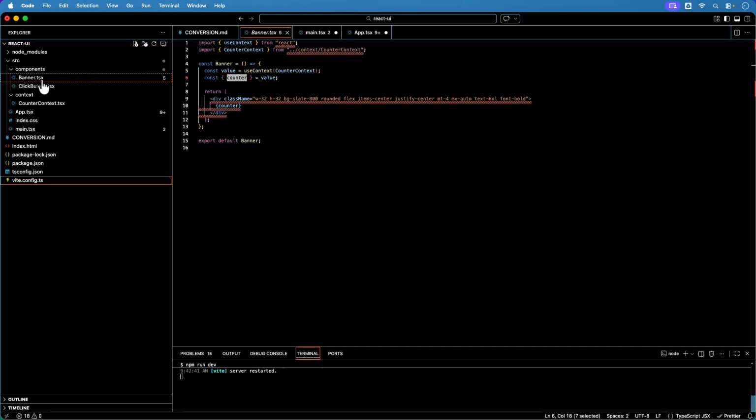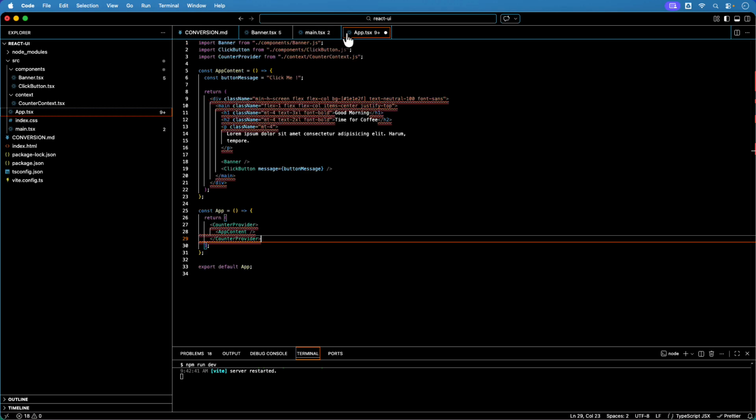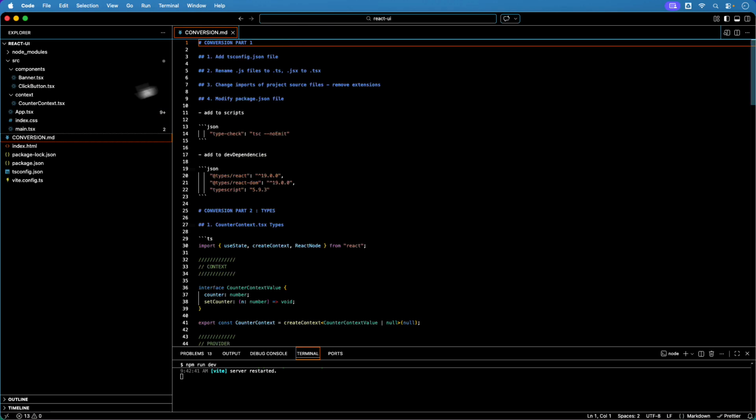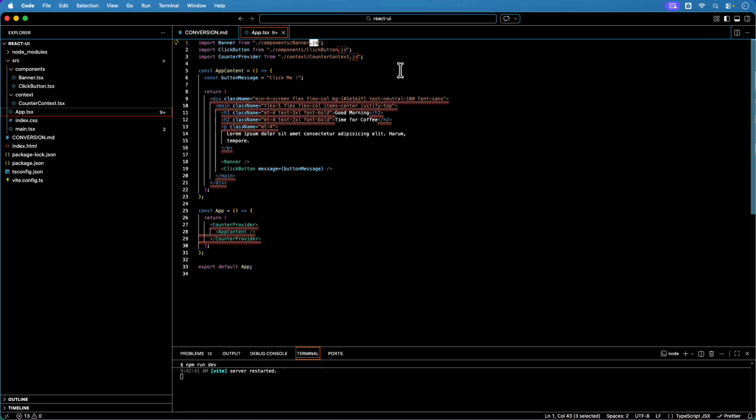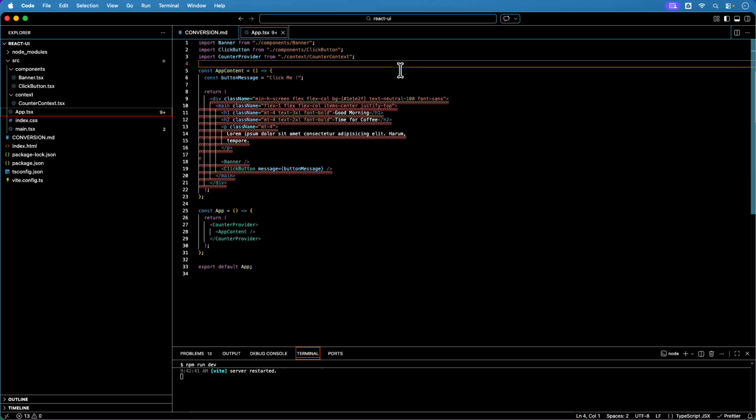Here. Okay, I think that's done. Save these. Okay, and now one of these has got some imports of .js, so I just need to remove those. I don't need to put .ts. TypeScript will infer the correct extension.